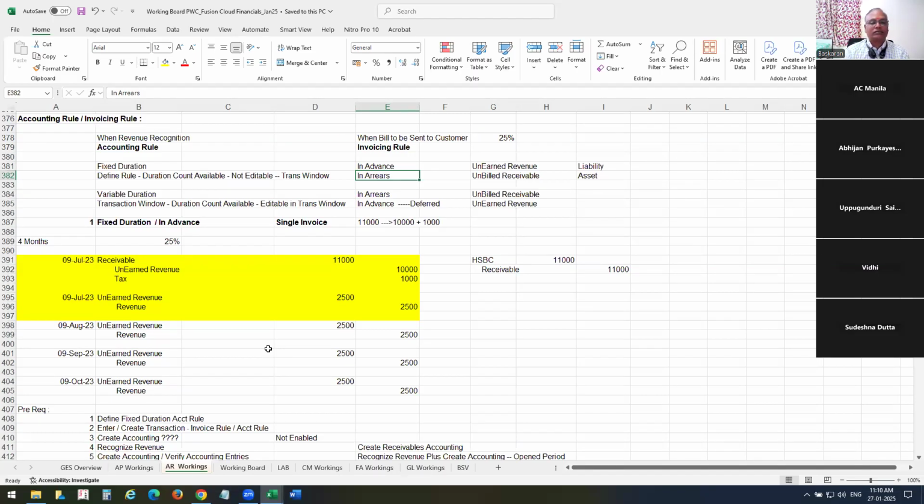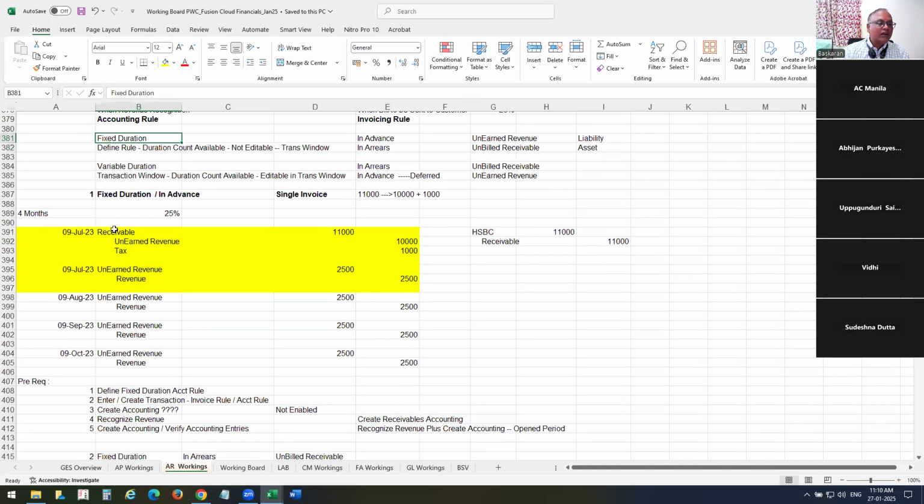At least 2 entries. So fixed duration means receivable account debtor to unearned revenue. When the receivable entries are coming, only there will the tax and freight come into the picture. Unearned revenue next month: unearned to revenue, next month unearned to revenue, next month unearned to revenue.